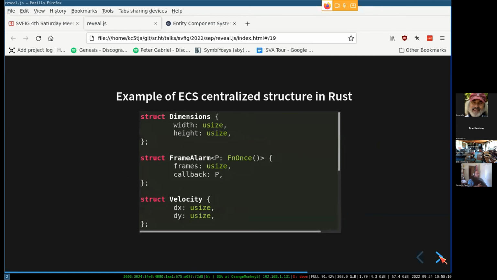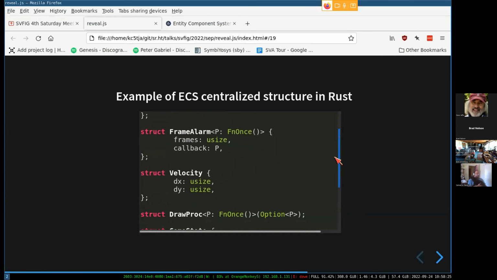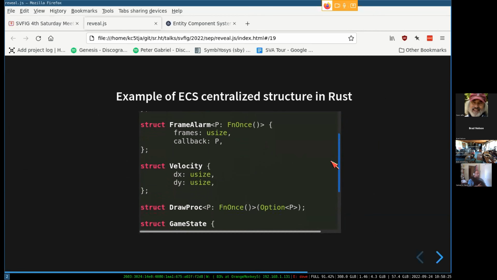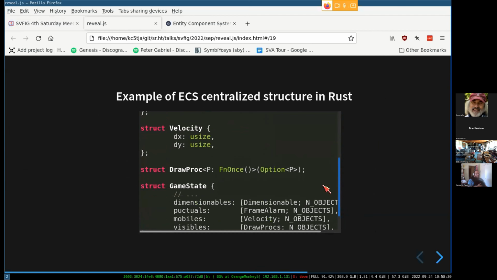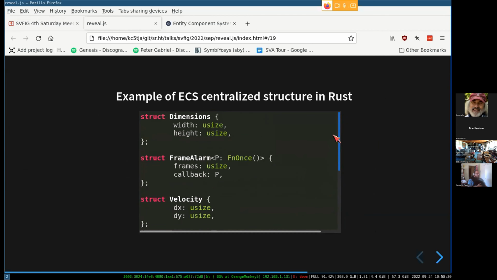So here's an example in Rust of a typical state for a game. In this case, it could be a video game. Right, so we've got structure definitions for dimensions. For punctuals, I use a more conventional name, frame alarm or something like that. We've got velocities, and you'll notice that there's no particular reference to other objects.